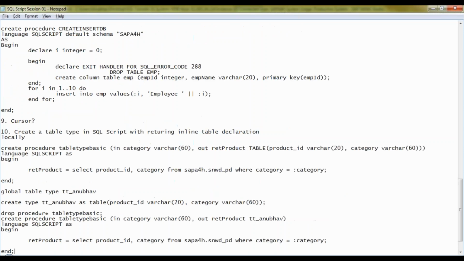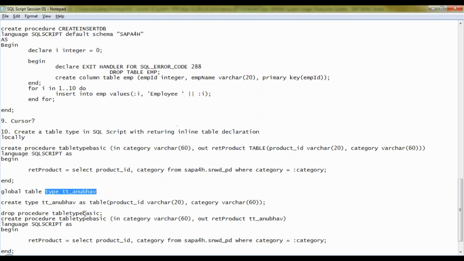Unfortunately, I was unable to show you the cursor today. This was a very important topic, because in ABAP, when you want to call a query in HANA directly from ABAP, one way you have is ADBC, another way you have is as a native SQL statement directly in the execute SQL command in ABAP. So there you have to use a cursor, because this table type you cannot declare in ABAP.